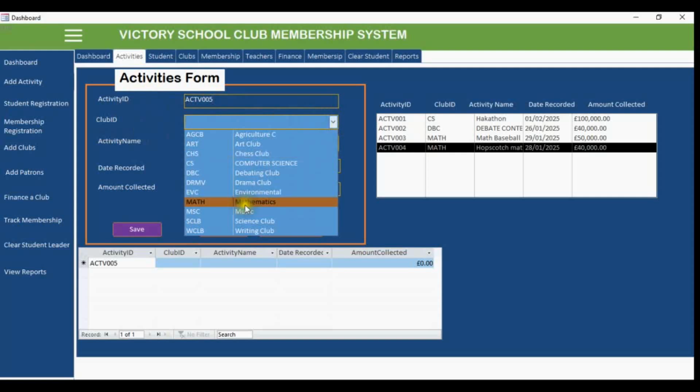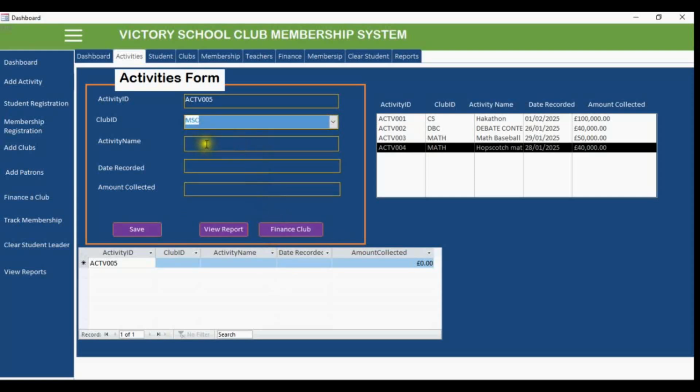The next thing you have to choose is your club. Maybe you are in a debating club, drama club, music club. Let's say for instance you are in music. Then you have to specify the name of the activity.